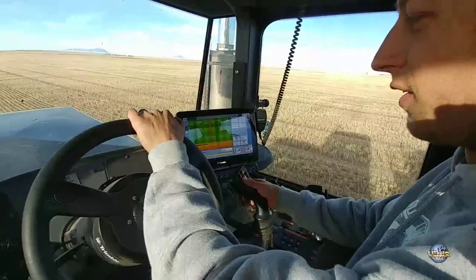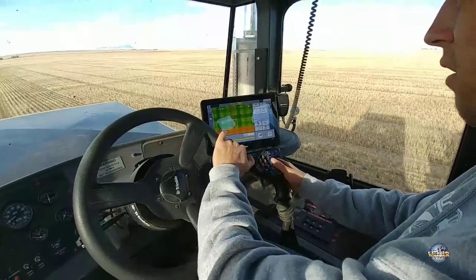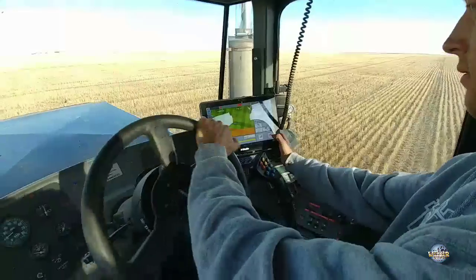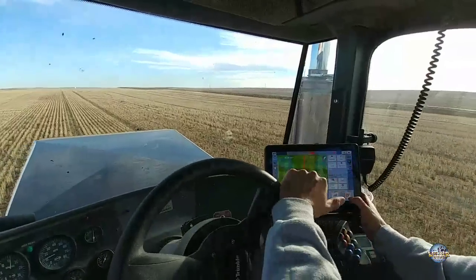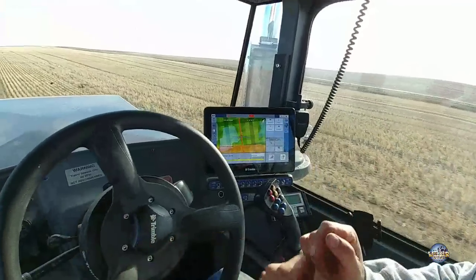I'll show you the GPS here as we're going. So I've got it on auto steer right now. I'm going to spin us around. We're going to intercept our AB line. I don't think I'm as good as that little joystick you got there. I'm bouncing a little bit more than it was. There we go. Okay, the steering wheel's taken over.